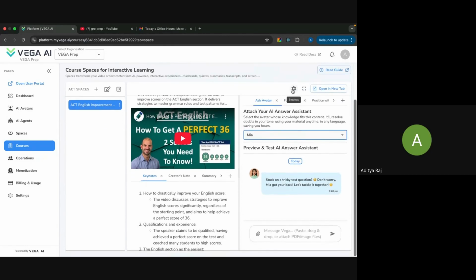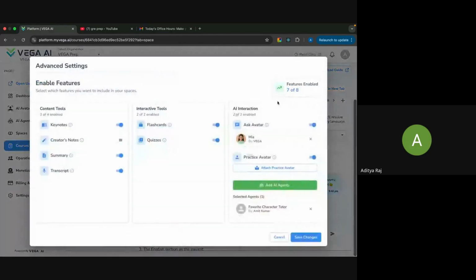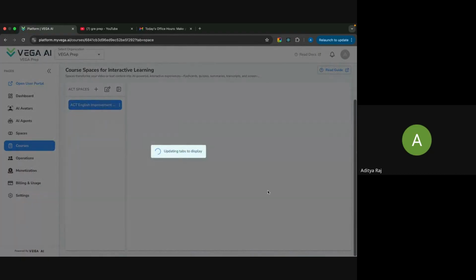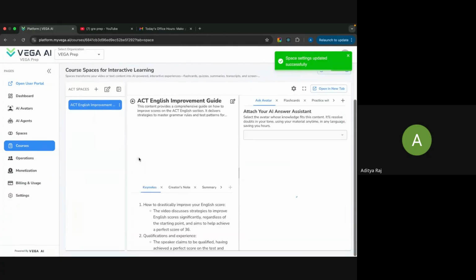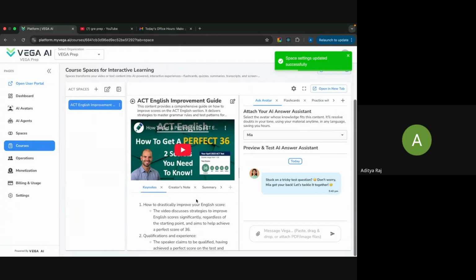And to change the settings which we initialized via initializing this code space, I can click on this gear icon. And here also, if I want all my further spaces that I create to have these creator notes on by default, I will turn this on and save the changes. So all my further spaces will have these creator notes by default.